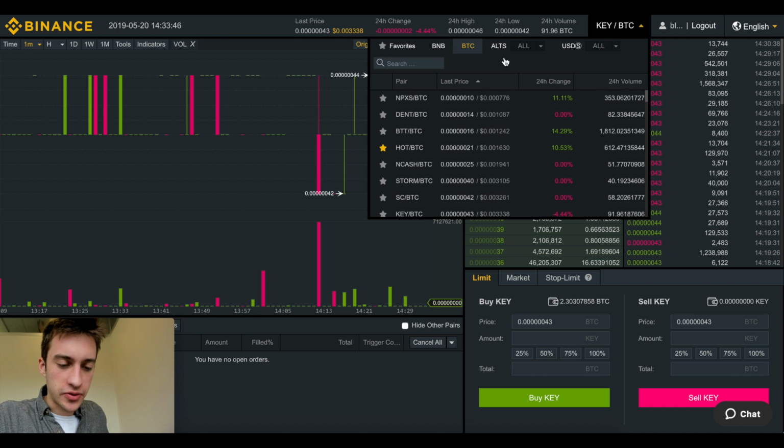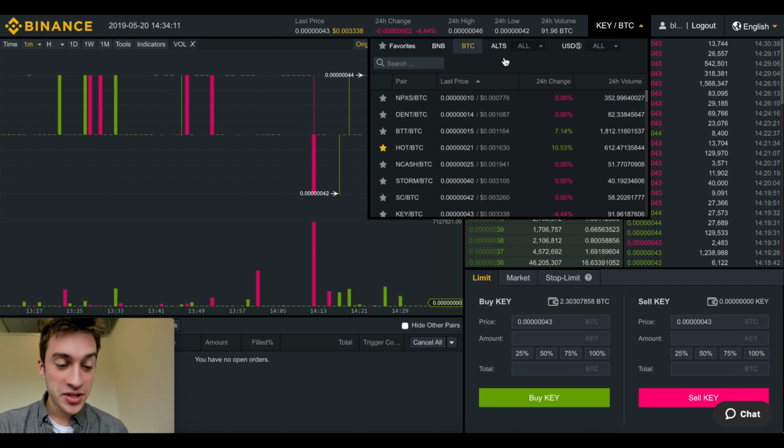I think I've said this a few times, but not all coins are traded equal. I was going to say treated equal, but I think I just coined a new term. Not all coins are traded equal. Okay, that's the highlight of my day. That's the highlight of my life. Okay. That was a good pun. All right. I'm not going to talk to myself for the rest of this video because I think you guys would not like that. Where was I?